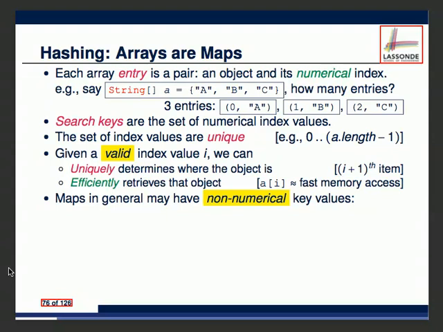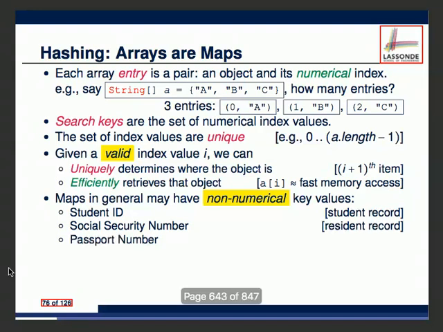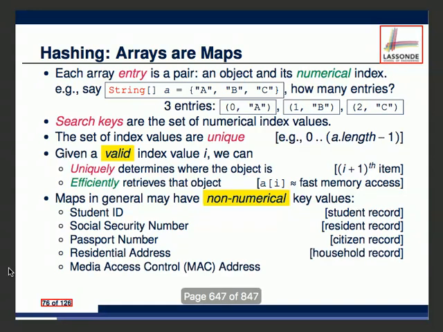Okay? I'm going to stick with the integer, so you can generalize that later. So just give you some example. Let's say for your case, given your student ID, because no 2 students have the same student ID, you can retrieve the student record objects. Another one, social security number, the same idea. Passport number, your address must be unique. And also, let's say your computer, they have some physical address over there. That's also unique. No computers have the same physical addresses. Okay? You kind of get an idea. Okay, that's a map.